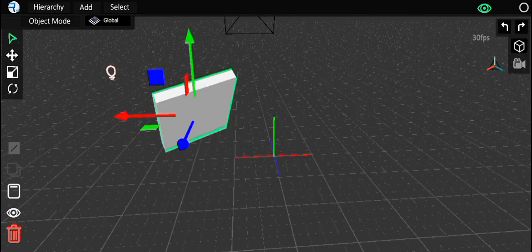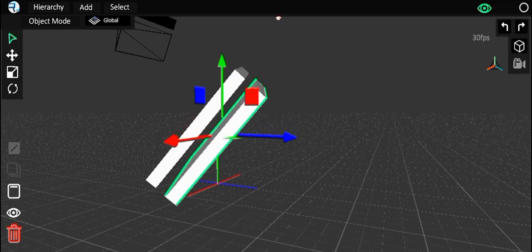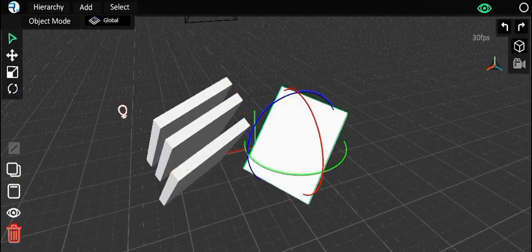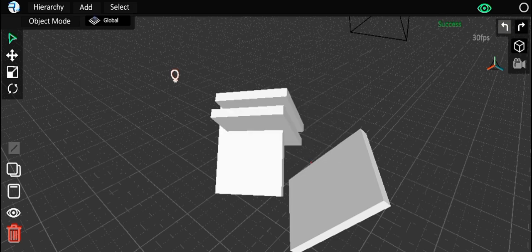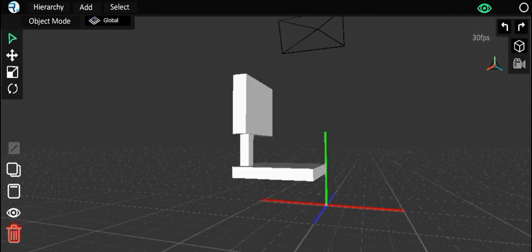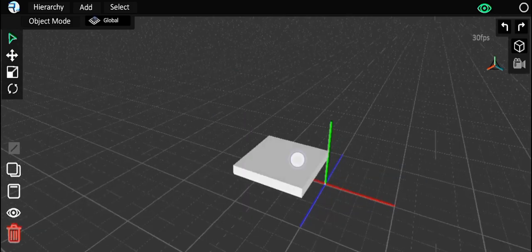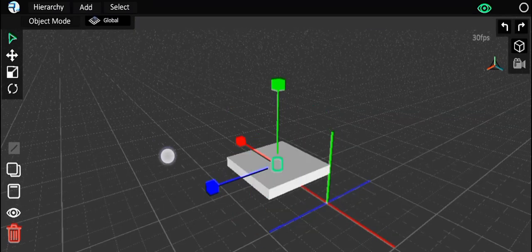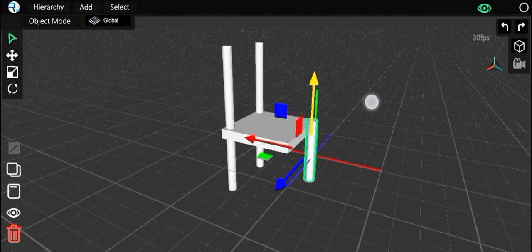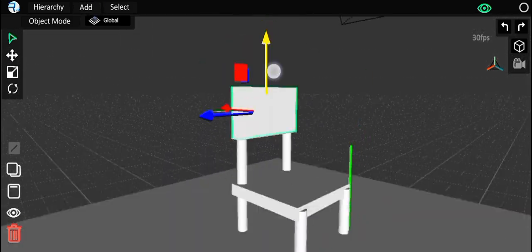When we have an object selected, we can use the copy tool to duplicate the object. Then we can delete objects, of course, and if we made a mistake, we can use the undo and redo buttons to reverse and reiterate actions. If we need to add an object to our scene, we can simply click the add button and find a list of objects to select from. With these simple tools, you can build very simple shapes and objects for your scene.